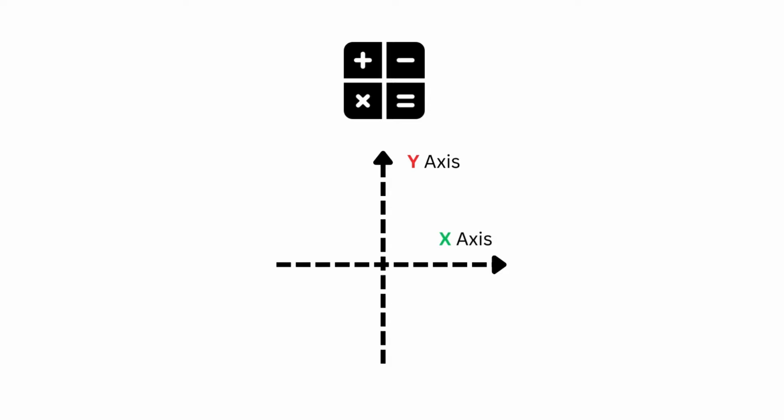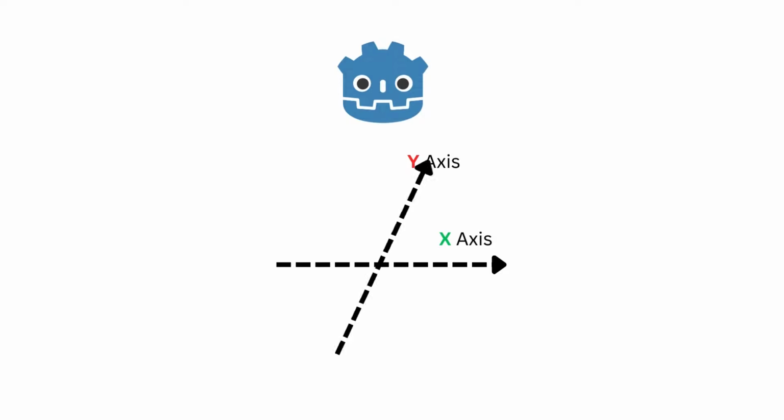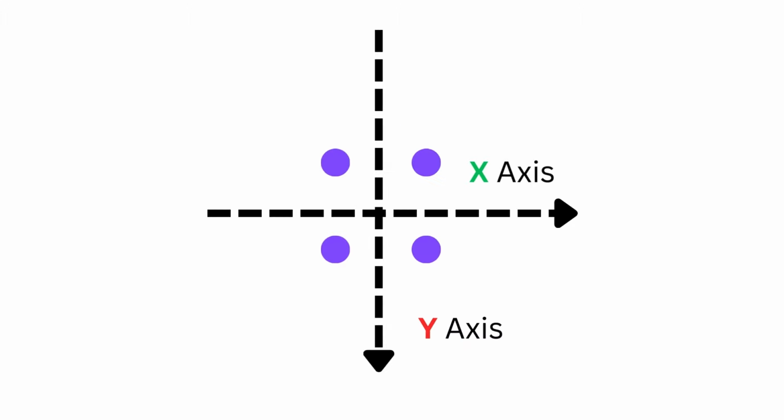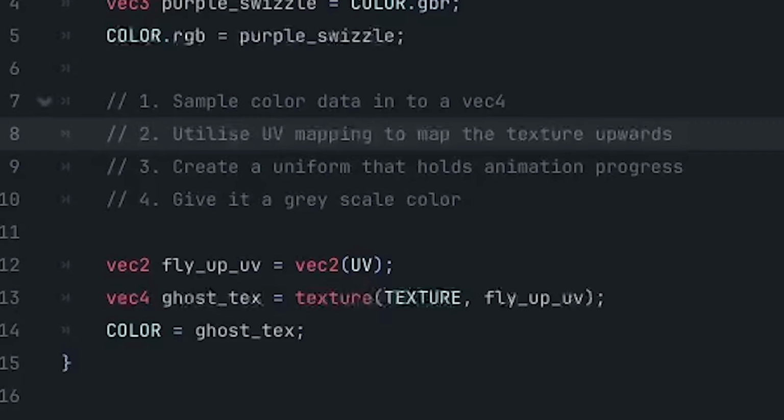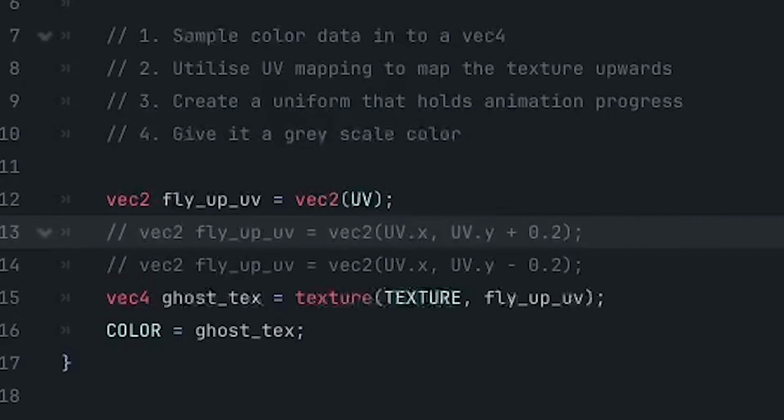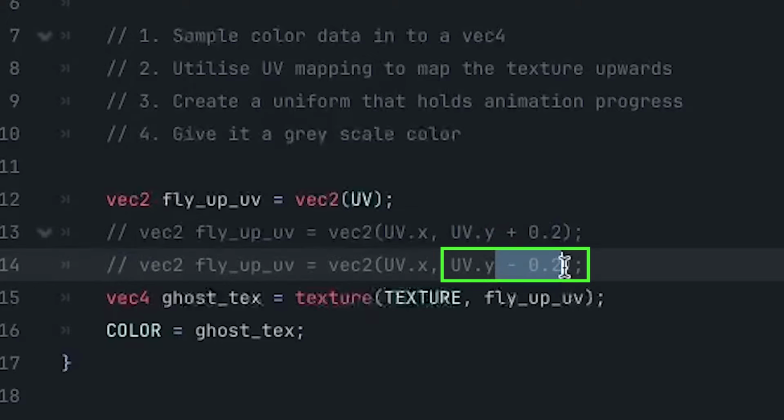Alright, remember that in the coordinate system of Godot, the y-axis is reversed. So if the y-axis increases, our coordinate goes down. Now I have two options for you. So tell me, to move Joe up, should we add a value to the y-axis or should we subtract a value to the y-axis? As a hint, you have a 50% chance of having this right. Please pause the video and take your bet.